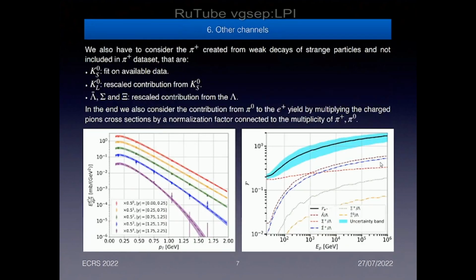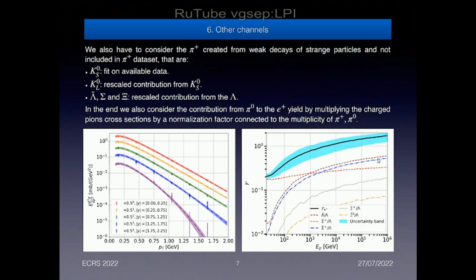Then we have a lot of other channels. In particular, positrons can be created from the decay of pions that are produced by the decay of some strange particles. In particular, we have the K0s, and we estimate the contribution from the K0s by performing a fit to the available data provided by the NA61 collaboration at a square root of s energy of 17.3, combined with the measurements of the multiplicity of these particles, while the contribution from K0L is obtained through a rescaling of the contribution of the K0s, because we do not have available data for the cross-section for the K0L. We made this assumption after we checked that the energy distribution of positrons produced by a K0s or by a K0L in a proton-proton collision is basically the same, with just a difference in the normalization, and this difference in the normalization is connected to the different branching ratios of the decay channels of these two particles that can produce positrons in the final state.